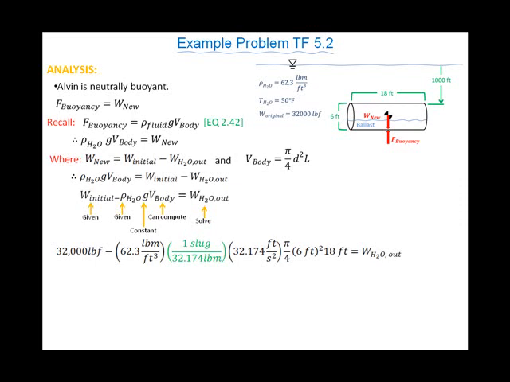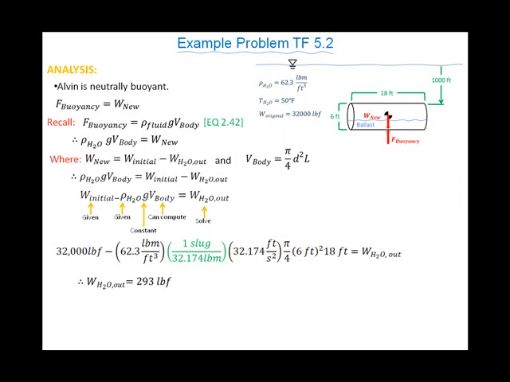And then for my foot cubed term, obviously since I'm multiplying it by the volume, those feet cubed will cancel out. And that gives me the weight of my water out. And my weight of my water out I find to be 293 pounds of force. Well, the problem asks for the volume of water I have to expel.